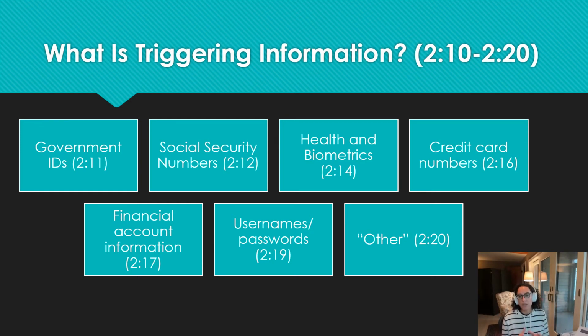So this is information that if breached would trigger a duty to notify. It's personal information that if breached would trigger a duty to notify, which is why I call it triggering information. There is no such term under these statutes, however, as triggering information. The statutes define these as personal information that if breached would give rise to a duty to notify.